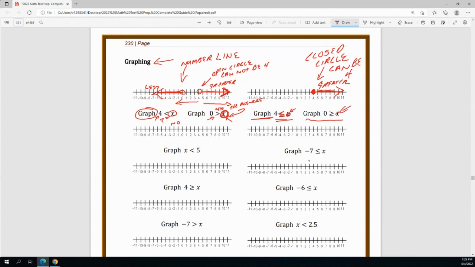Remember that? The answers are what? Less than or equal to 0. Can they be 0? Yes, because they can be equal to 0. So let's go to 0, and what do we put? A closed circle. So I'm going to put a closed circle on 0, and then I have to draw my arrow. Which direction? The answers are less than 0. So my direction arrow is going to go this way. Less than.